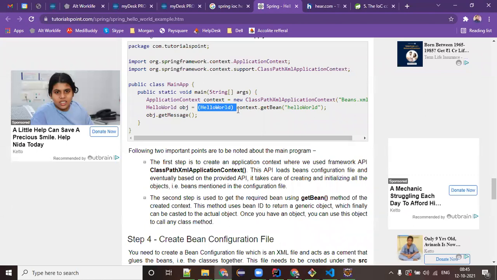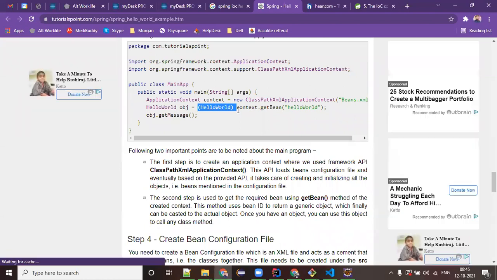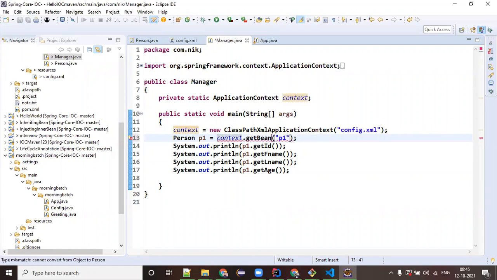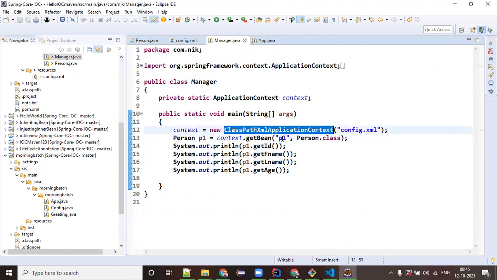So whatever example we are referring to right now, this guy is doing downcasting. But trust me, downcasting is not a good practice. It is boilerplate code, and the performance is also not good. So the person who knows Spring well will never do this casting. Rather, there is an option to pass the class name directly here. I have been working in Spring for more than 8-9 years, so I know it in and out. I never write code which is not the best code. Are you getting my point? So here I am not going to downcast anything. I'll just pass the Person class and ask the container, hey container, you might be holding the Person class object, so please cast it internally and then return me the Person class object directly.